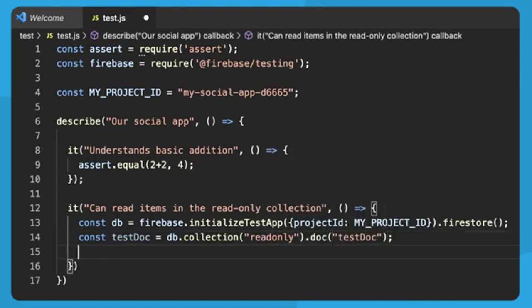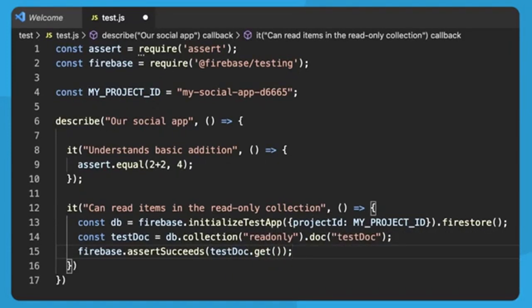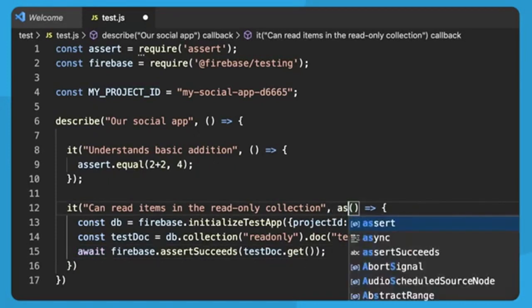All right, now I'm going to try to read it. This assertSucceeds is another method in the Firebase testing library that asks Firebase to attempt to make this call, in my case, getting the document and asserting that it is successful. Now, even though I'll be testing this locally, this is still considered an asynchronous call. So I'll need to add an await here. If you've never seen this before, this is basically telling our code to not proceed any further until this call is done. But in order for that to work, I'll need to label this test as asynchronous, which I can do like so.